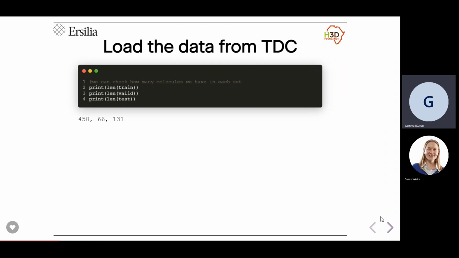Yes. Is it okay to add more test compounds than the ones used to train? So if you do that, it's because you have so many compounds that you don't care, right? Because you need quite a lot of compounds to train a model. So if you put more compounds in the test set, in this case, it wouldn't be possible because then you would leave your training set with very few data points.